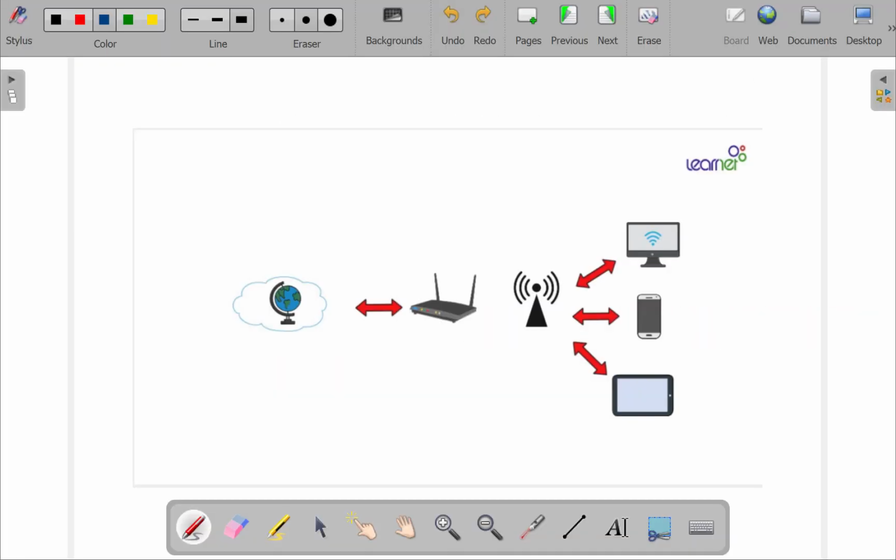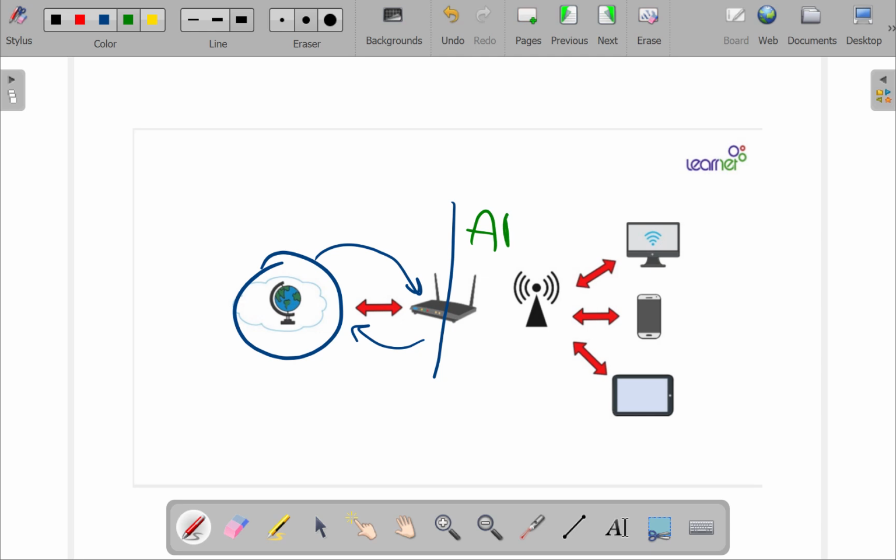I'm pretty sure most of you have implemented wireless networks in one of their simplest formats at your home or small office, where you have an internet service provider which provides internet connectivity through a device that we normally call an internet router or internet modem, depending on the solution you're using to connect to the internet. And this device is able to use that solution and all of those standards to connect to the internet. And on the other side, it is also an access point or wireless access point.